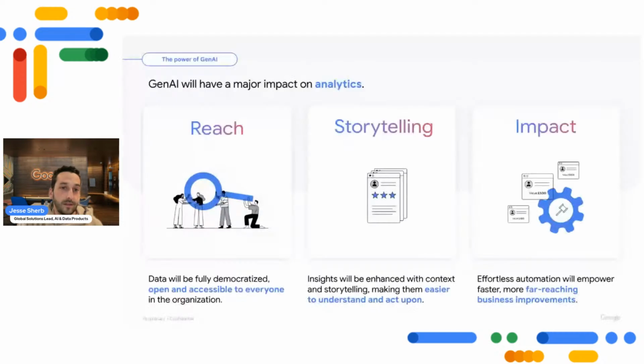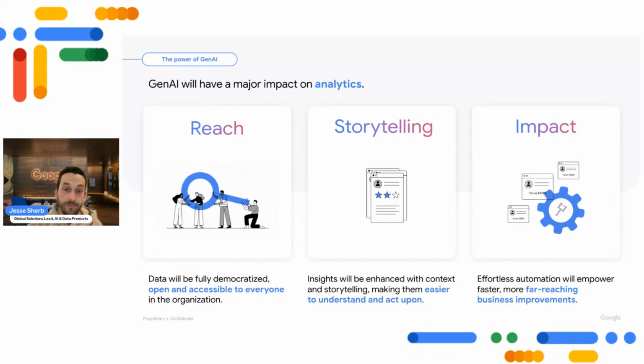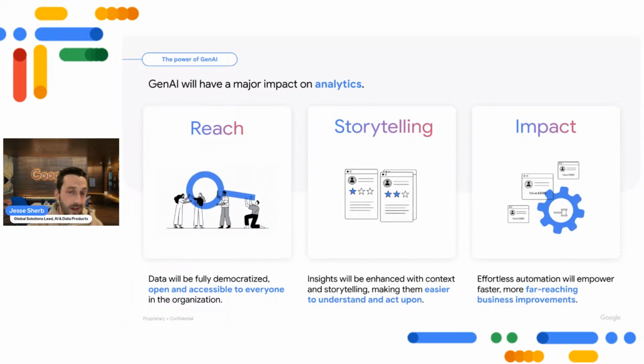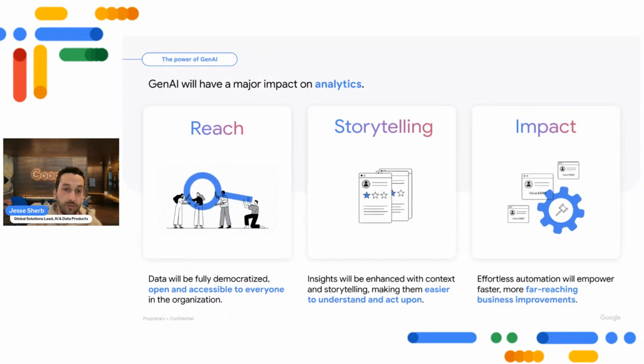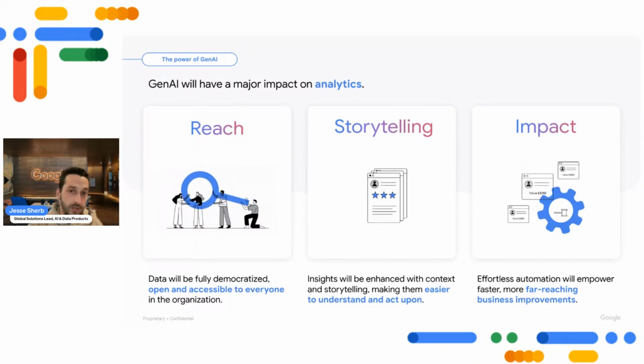So at the beginning of the year, my team was asked, how do we think generative AI will have an impact on analytics? And we really boiled it into these three main areas. Starting on the left, probably the lowest hanging fruit is expanded reach. Looker has always been designed to democratize access to governed data across an organization. But now, as we start to layer on generative AI, large language models, the ability to ask questions of our data through plain English is only going to increase the number of users at an organization who have access to data, but more importantly, feel comfortable working with their data and asking questions of their data.